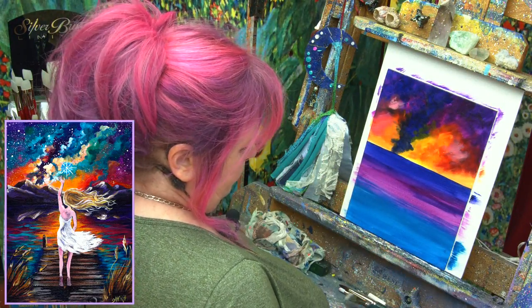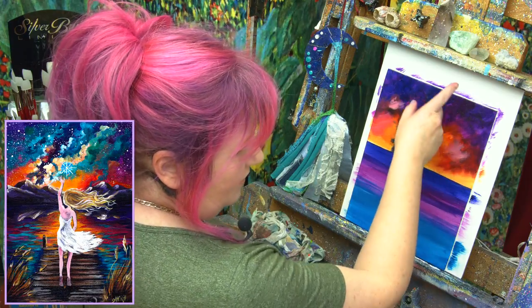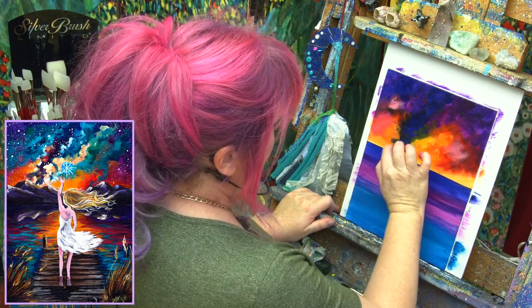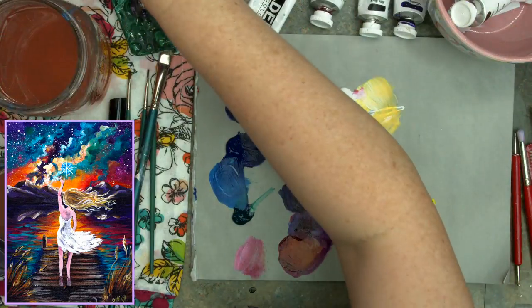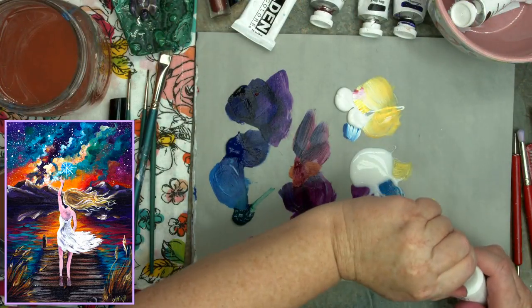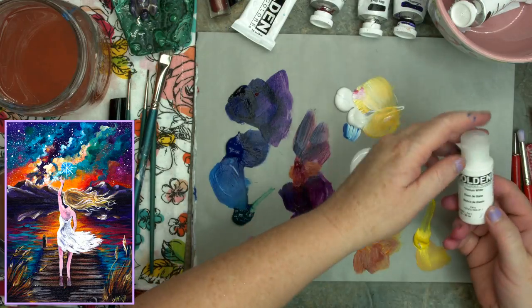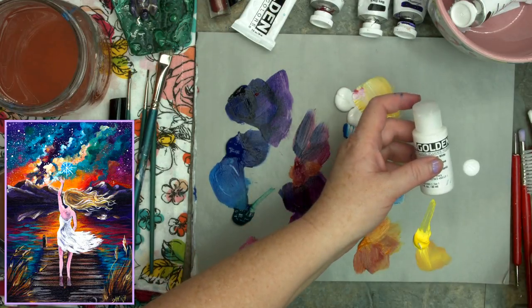Now, I'm going to do a weird thing right here. I'm going to make sure that I'm hand dotting my stars down the center here a little bit, to create a nice constellation-y look. So I'm going to do my first layer of splatter before I have to dry anyways. This is my fluid paint. Craft paint is like this.